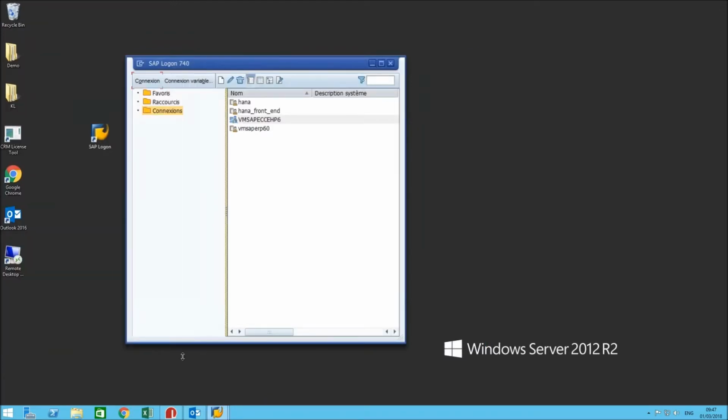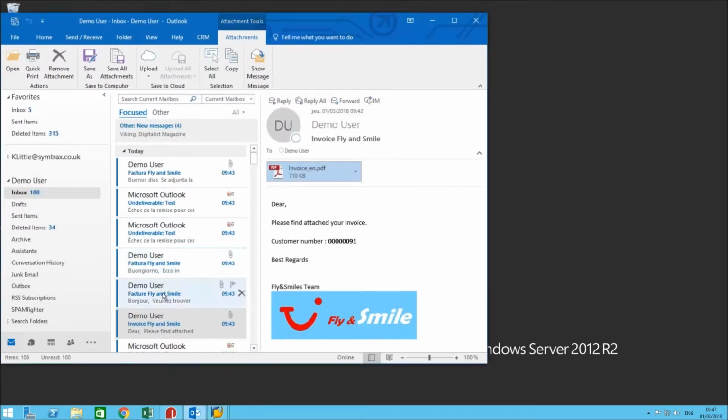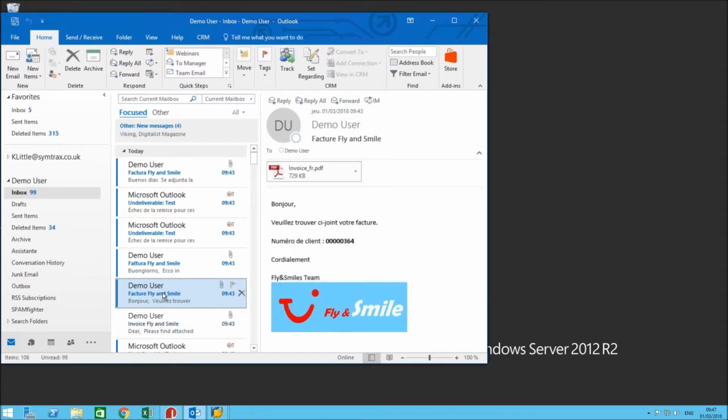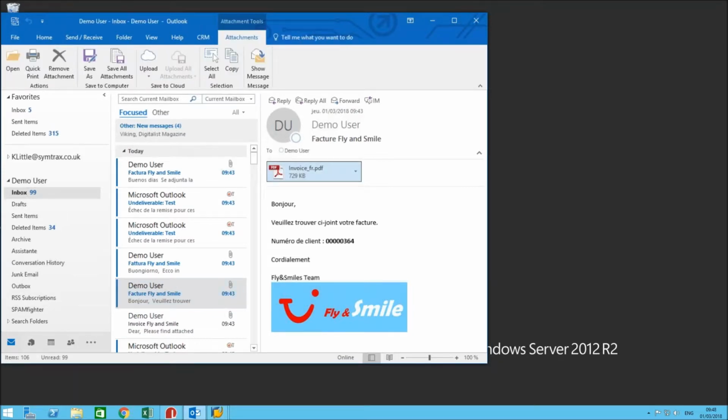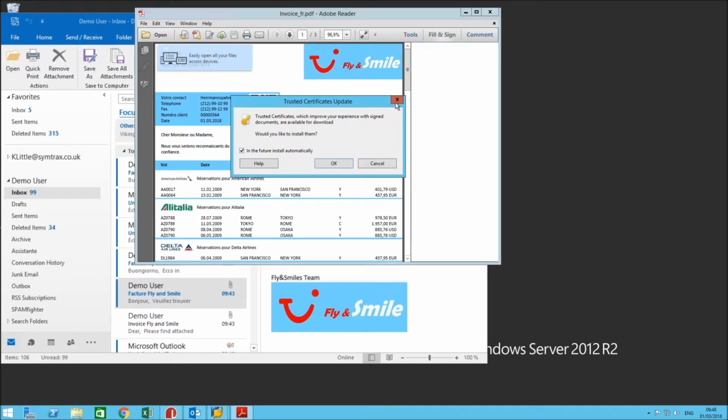So as you can see with the documents, which I've touched on, it comes through in different languages, and it's recognized through the formatting of the document and the invoice itself, that clearly those documents are recognized, and this one clearly is in French.